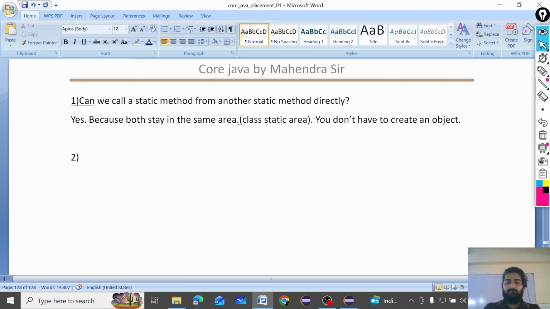Second question I have. Can we call a non-static method from a static method directly?